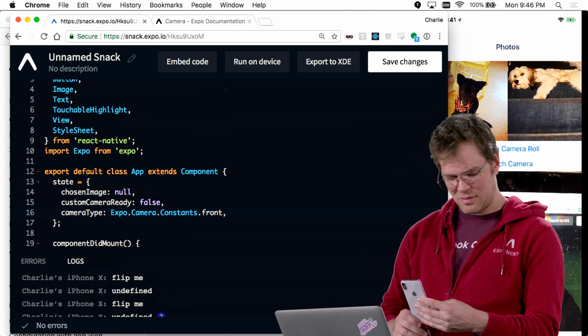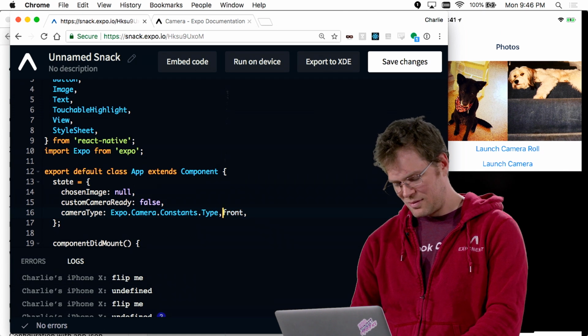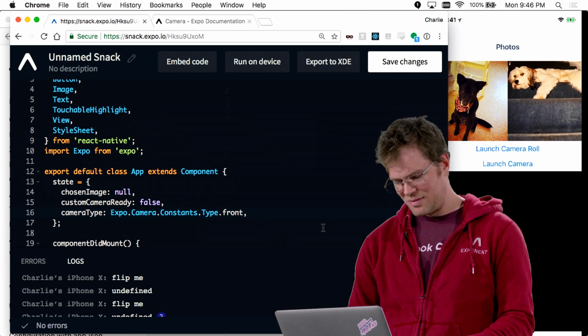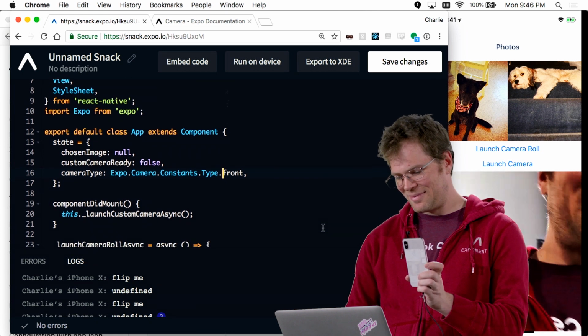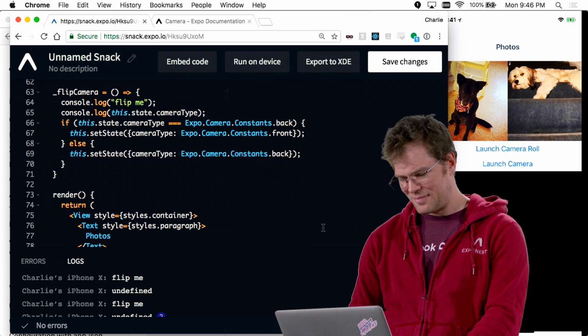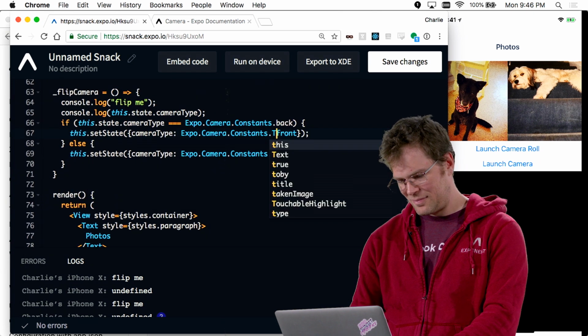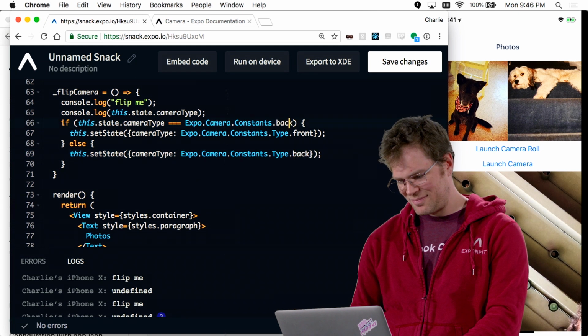Huh. Type front. That was the problem. Forgot this type thing.